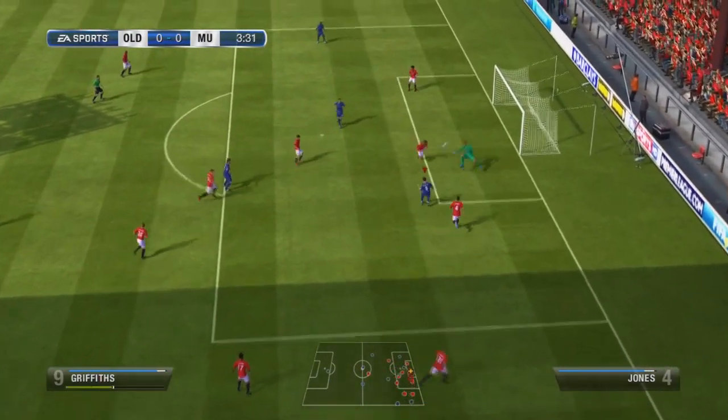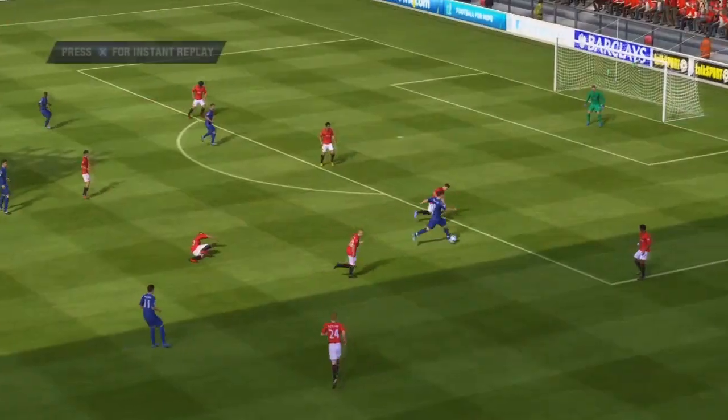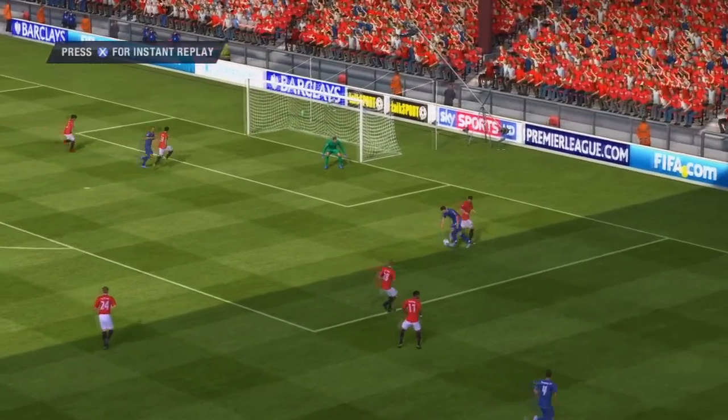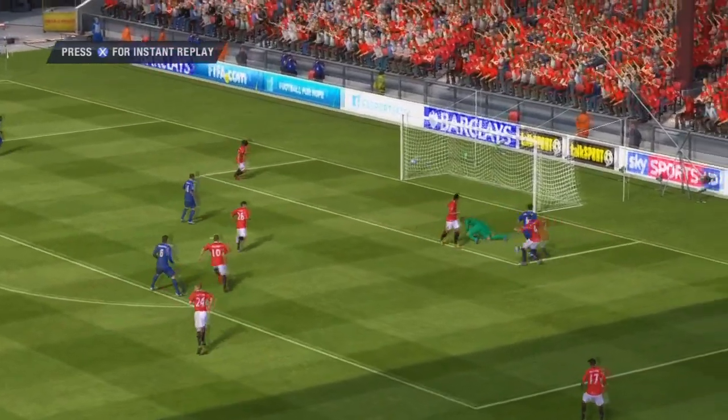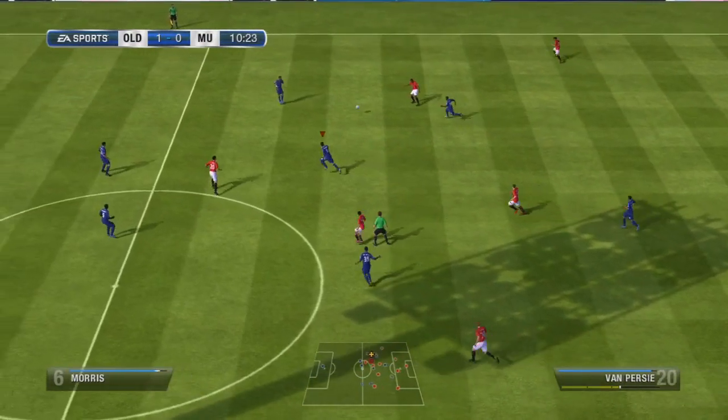But anyway, Griffiths, we praise him, gets an absolute magnificent goal with a Berber spin, I think it's actually called. I can't remember what it's called. I've got several names in my head, and I don't particularly want to pick one. Berber spin, I'm just going to call it that for now.